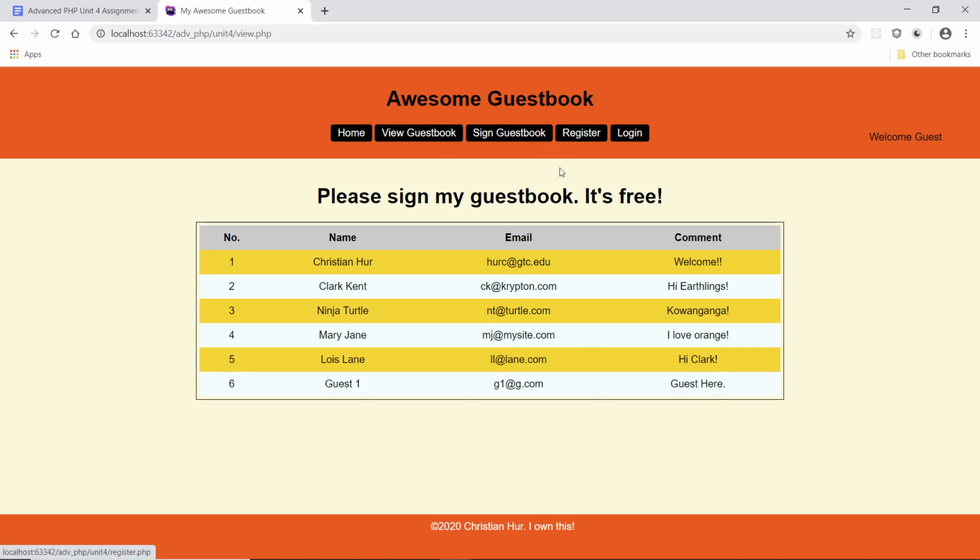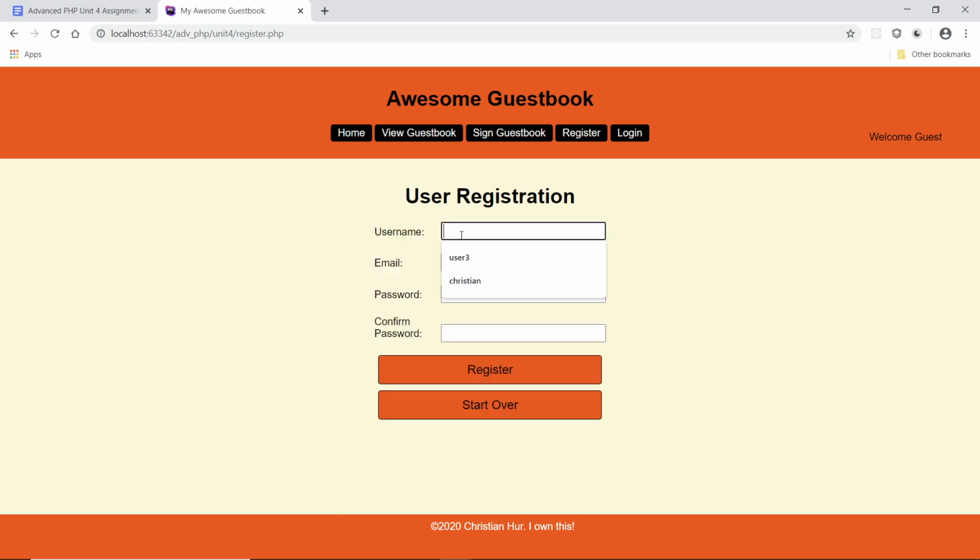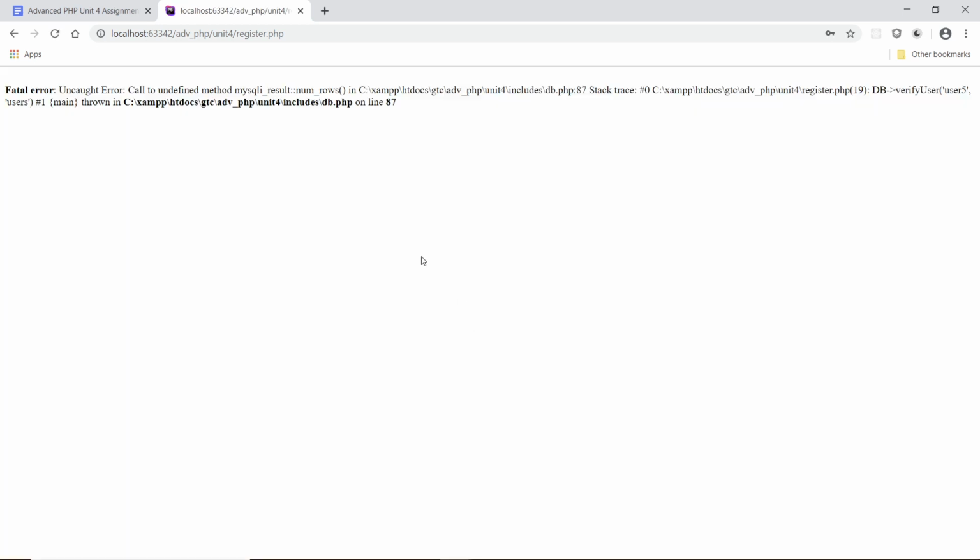Can we edit? We'll have to log in, right? Well, I mean, everything looks good here. We can log in. I don't remember our password anymore. But let's just register. Yeah, well, let's just say user 4 now. User 5. U5, and then 1212, 1212. Okay, so I have an error here.